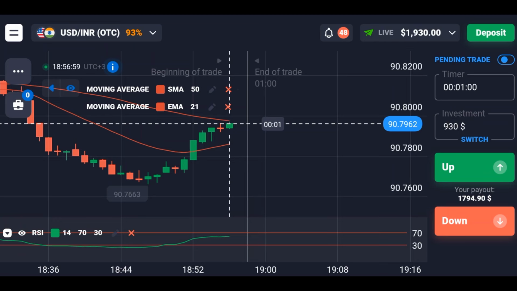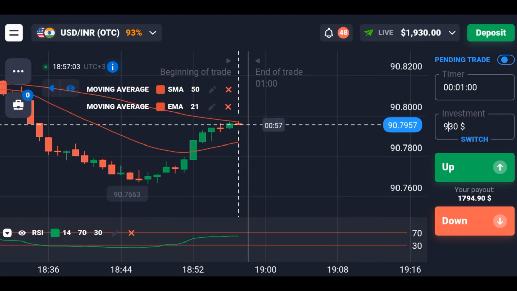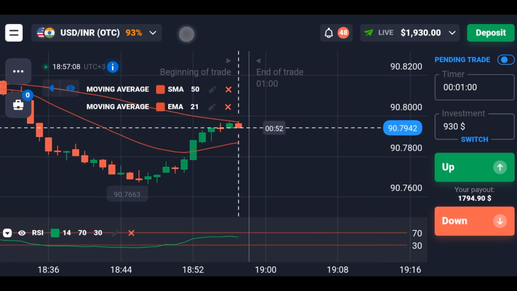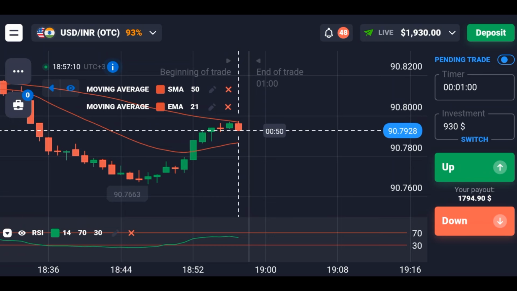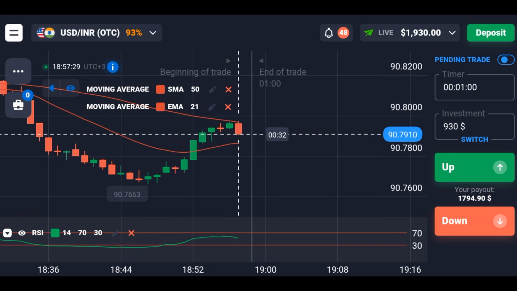Again, if you've never tried trading on the USD Indian Rupee pair, this is one of the most profitable assets in Quotex. If you look at the rate of return at the moment, it's 93%, which is very high. And again, this is a growth strategy. We want to grow this account very fast, and that is why we are trading on the 1 minute trade duration. Look at the investment amounts. We are trading with as much as possible so that we can grow it very fast and walk out of the market with profits.